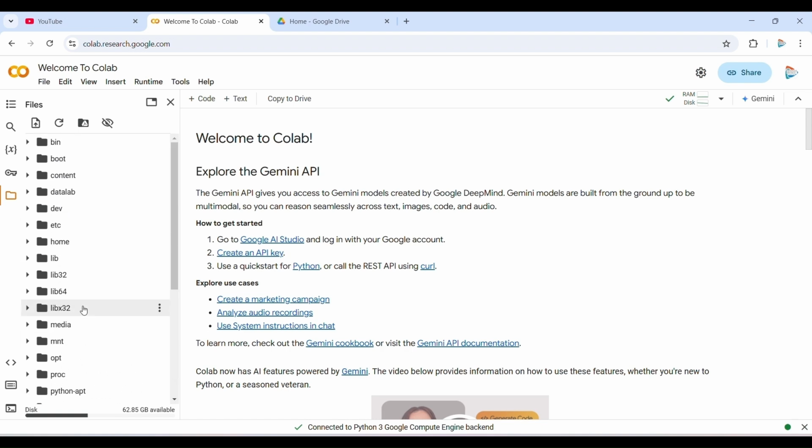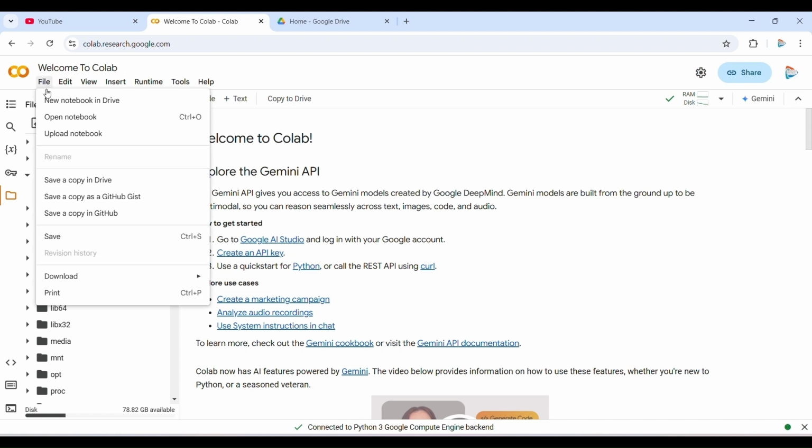Most likely, user-created files will sit in the content folder. Underneath it you can create files, either by uploading a file, writing programs, or borrowing a file from GitLab or Google Drive. You can always see the content getting mapped to your content folder. I can also remind you that Google Colab uses the Python Jupyter notebook, right? So you can create an instance like a new notebook in Drive, something like this.